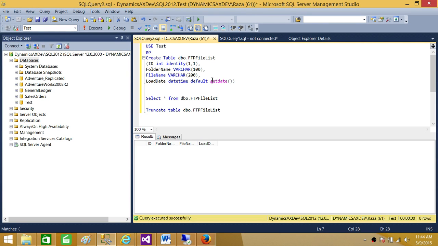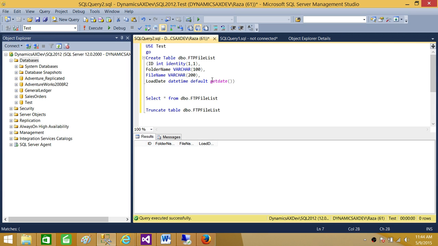So there is a lot of opportunity here to do the things, and finally we will go in more details and do a lot of scripting in the next videos and learn different techniques, because the FTP task is kind of limited on few of the operations. So we can't do much with the FTP task. We have to use script task, and that's why I'm starting with this, and further we will do a lot more.